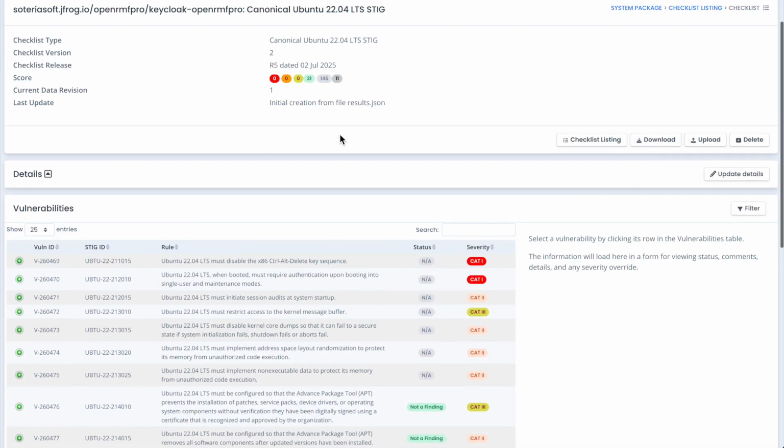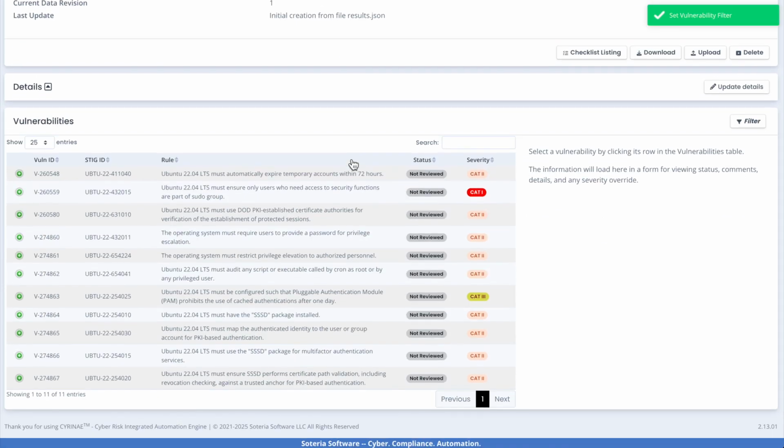You can look at all the information here, see which ones are not defining. There are a lot that are not applicable because, again, the way that it's running in the context of an image or a container, and then the ones that are left over. This looks very similar to the OpenRMF Pro Web one because it's running that underlying Ubuntu operating system, and the scan finds similar information in there as well.